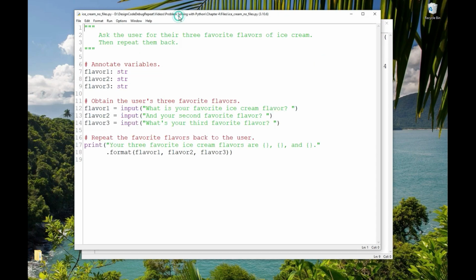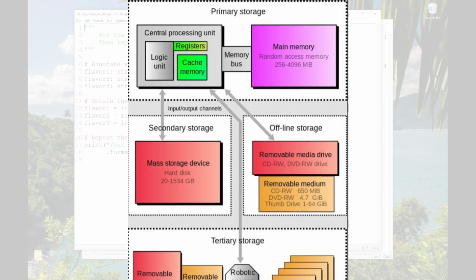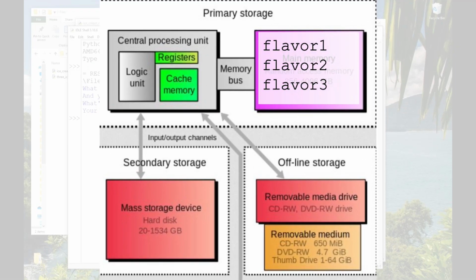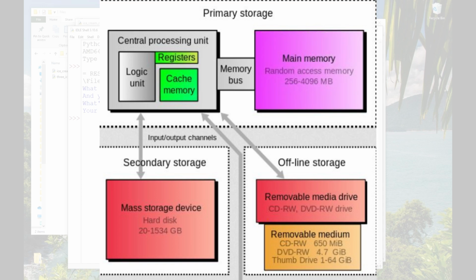The ice cream flavors that I typed, which were stored in the variables flavor 1, flavor 2, and flavor 3, are gone. Or to be clear, because we're running in IDLE, they're still in memory, but when we quit IDLE, they'll be gone. While the program was running, they were stored in part of RAM that was allocated to the program. RAM is temporary storage that programs are loaded into and that programs use to store variables. It holds values only while the computer is turned on, and it is often written over and erased while the computer is being used. Our program was allocated some RAM while it was running, but once the program was finished executing, the memory it was using was released to be used by another program.